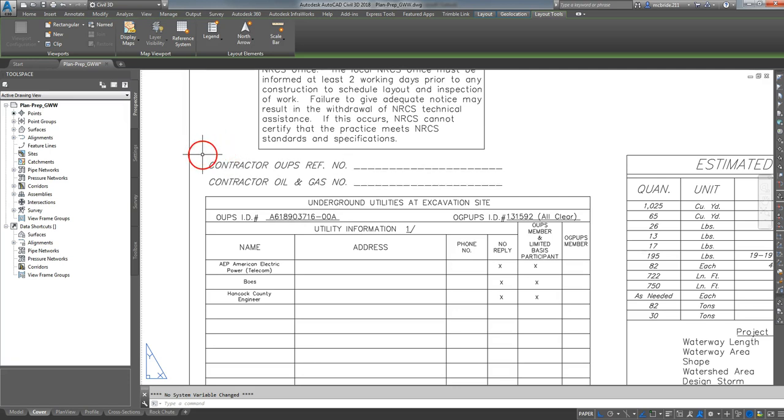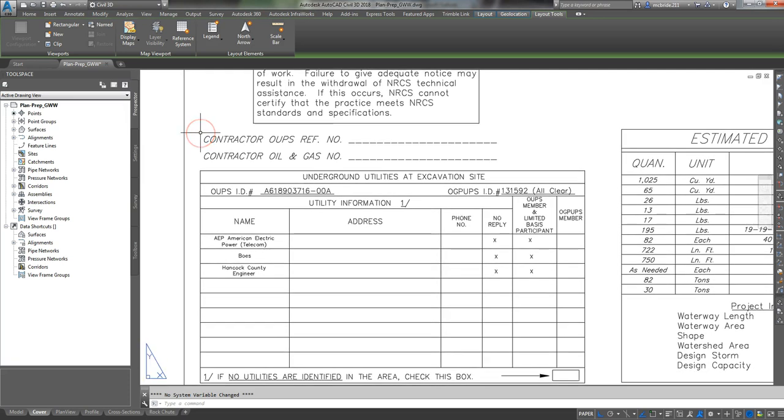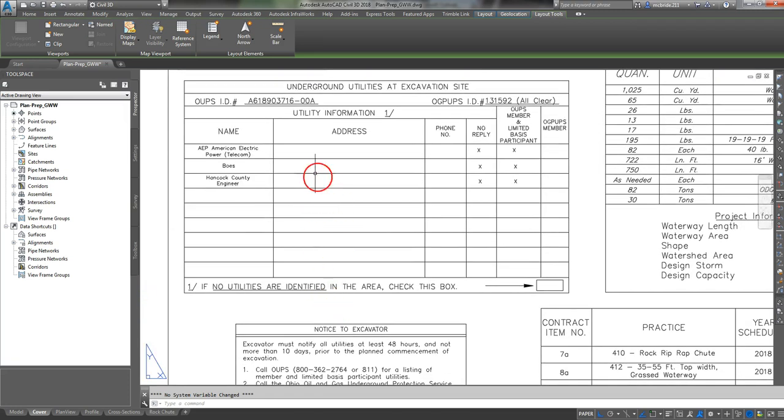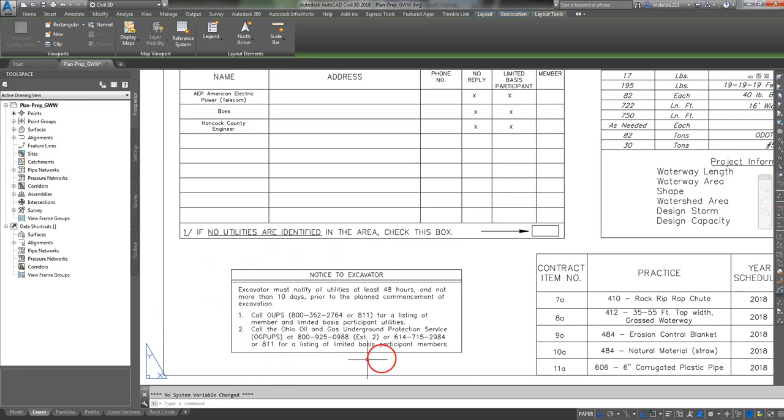Now, whether or not they fill in these lines isn't important. It's whether or not they make the call. So if they give us the two numbers on a piece of paper, we can put that in a folder. It doesn't necessarily have to go in the plans. That's not required. What's required is these two tables right here: the pre-construction table where we're in the design mode, and then the construction table where right before they dig they're going to be calling.